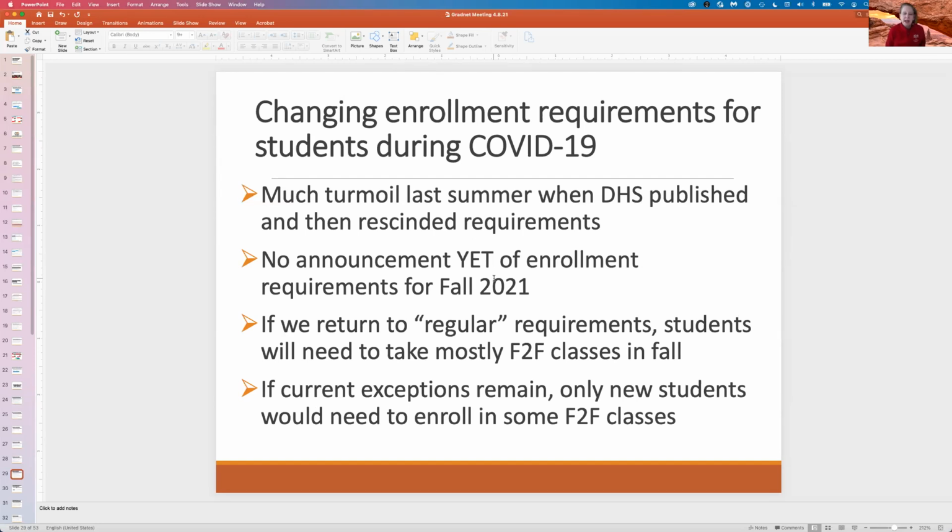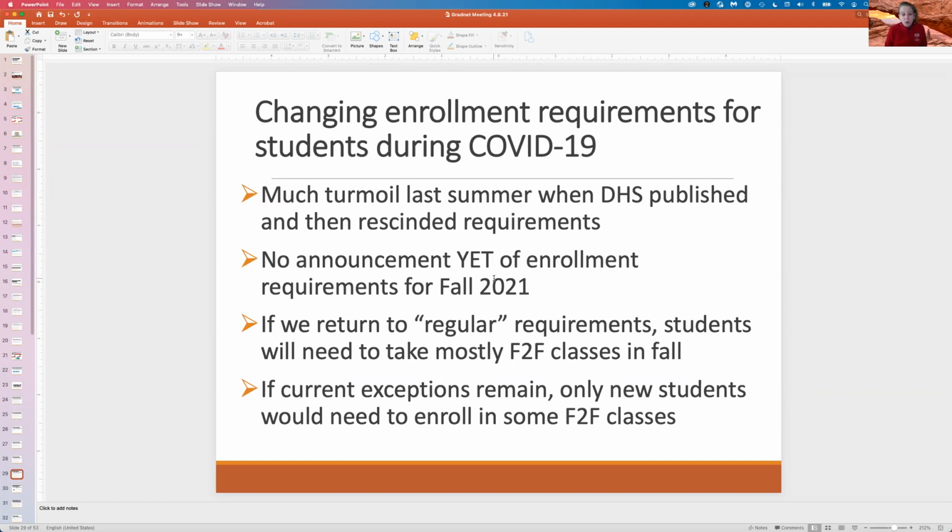And what that means is, as a graduate student, your normal credit hour limit, if you have no assistantship, is 9 credit hours. So 6 have to be in person and 3 or more have to be face-to-face. If they have an assistantship, 3 would have to be in person and 3 or more would have to be face-to-face. So it really depends on what's considered full-time for you, but only 3 credit hours of your full-time minimum is allowed to, under normal circumstances, be in online classes.